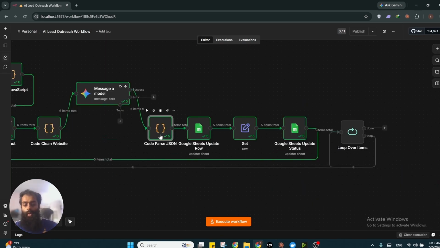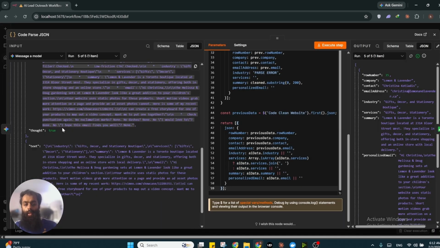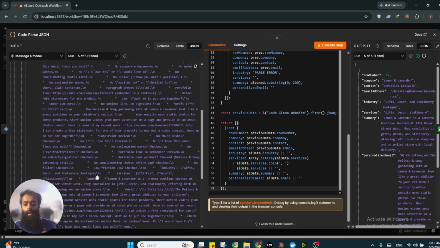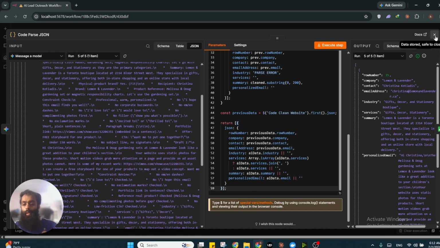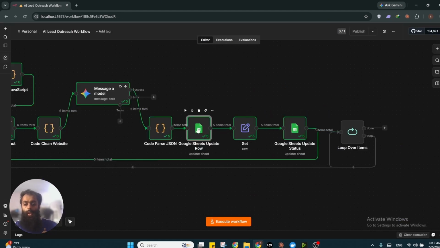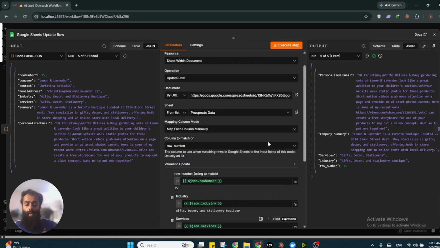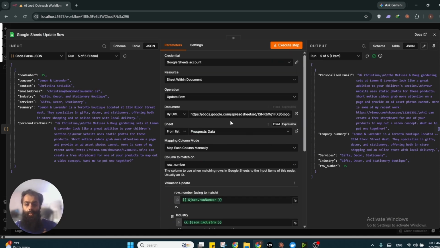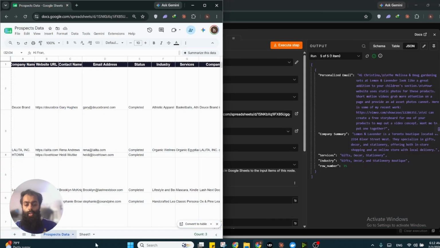This code parse JSON takes everything from here, the text, and converts it into our JSON format, and then we update our sheet, the same sheet. So here you need to add again the link of the sheet, and again you have to select the prospect data sheet. And let me show you my sheet here.